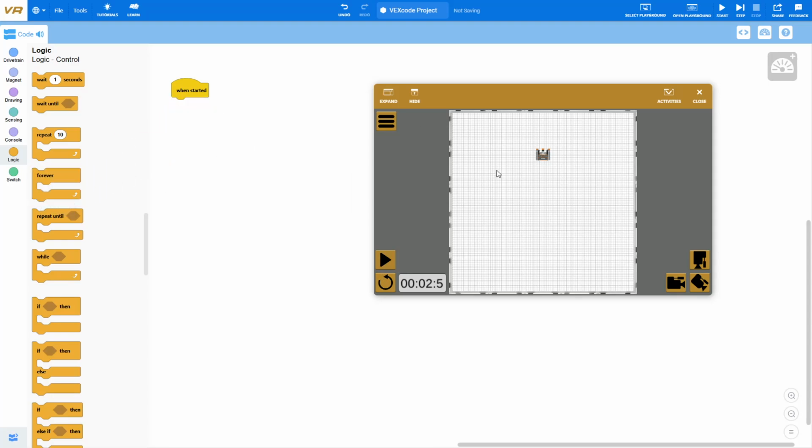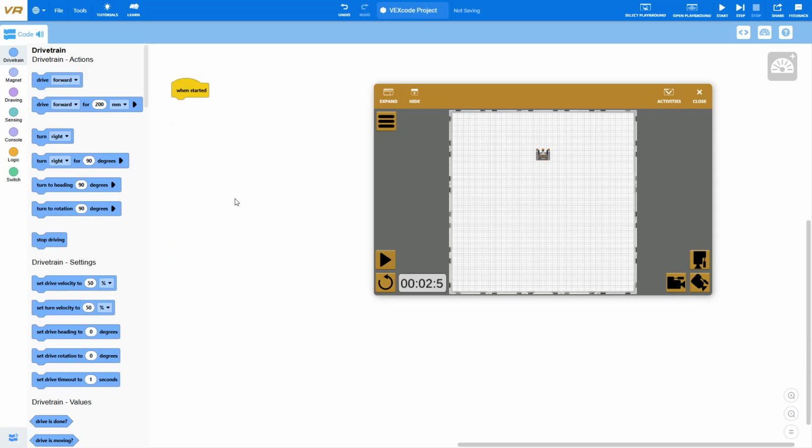Now, this is very useful if you have a lot of open space, but if you're trying to make it go to a very exact point, maybe you want to measure it out, and you can use what is called the drive forward for 200 millimeters command. Here, in the second part, we can actually say what distance the robot is going to move. We can specify millimeters or inches, and we'll leave it at 200 millimeters and see what that does. So I go ahead and run the code.